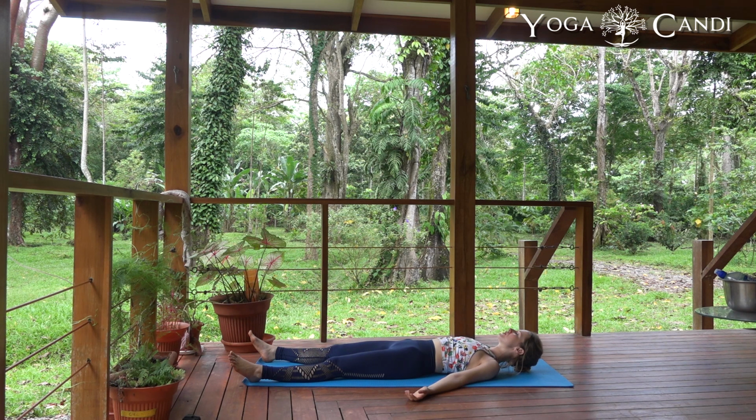Now let your breath become completely natural here. You can let go of your ujjayi breath and allow everything to be natural. Allow everything to release down into the ground. Allow everything to become nice and heavy. Release any negative emotions that you may still be storing anywhere. Perhaps in your jaw, allow your jaw to soften. Allow that space between your eyebrows to soften as well.